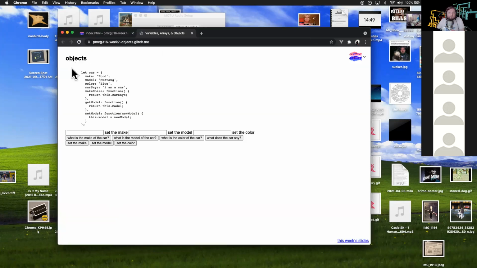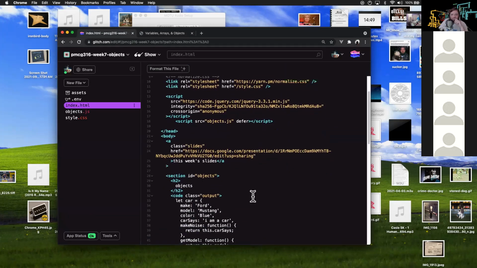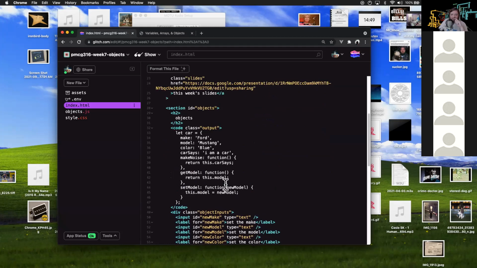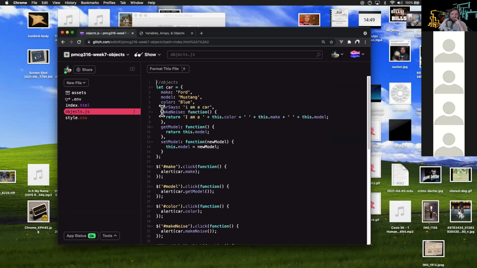So here's my object, right? And I have it here in code.